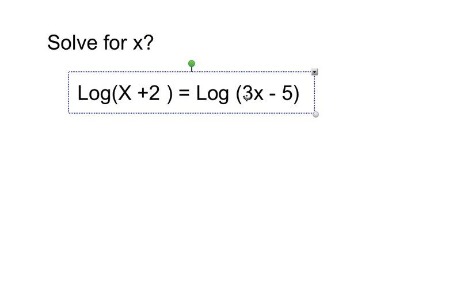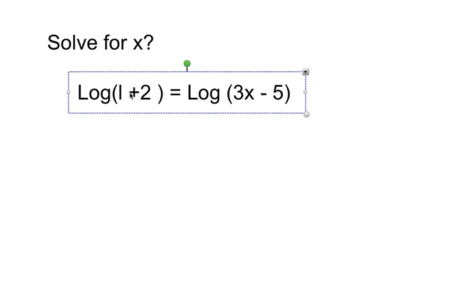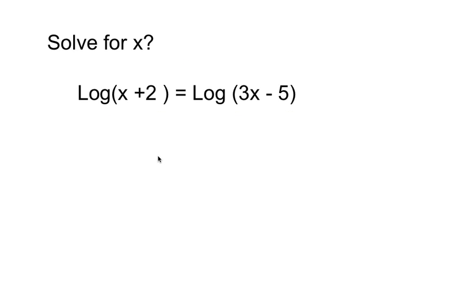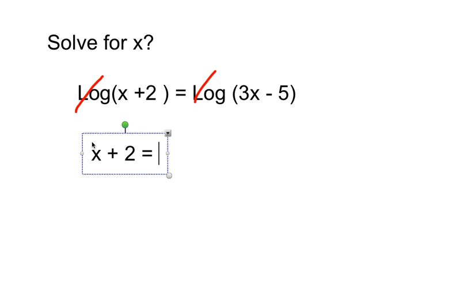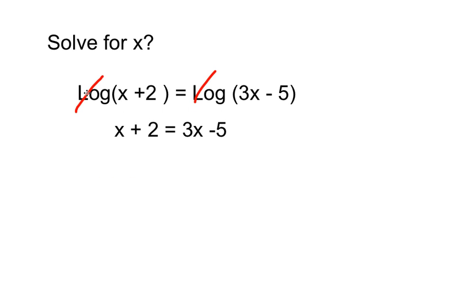Previously we learned that if two arguments are equal, and we do any operation on both sides of the equation, the equality still exists. Since log of one expression is equal to log of another expression, all we're going to do is cross out log and log. We have x plus 2, the argument of the first log on the left side, equal to the argument of the second log on the other side. Done. Now from that nasty log equals another log, you just have one argument equal to another argument.